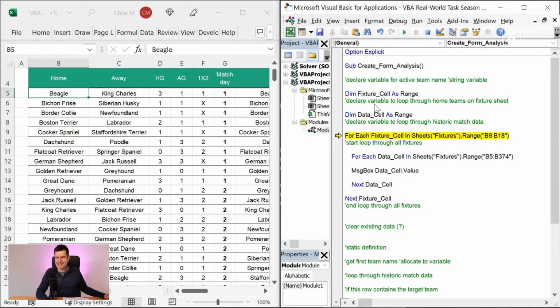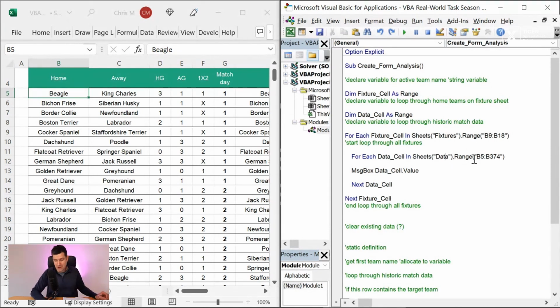So let's go ahead, hitting the F8 key here, and just take a moment to note that I'm now on the data sheet. I'm confident this routine is still going to work because I've told Excel which sheet to look at here, and you were perhaps yelling at the screen, Chris, you've got to change the name of the second sheet reference. Absolutely. 100%, but because we're using those sheet references, it doesn't matter which sheet we're on when we start the routine. If we didn't have those references, then it would be more important to make sure we're on the right sheet. So I do recommend using the sheet references there.